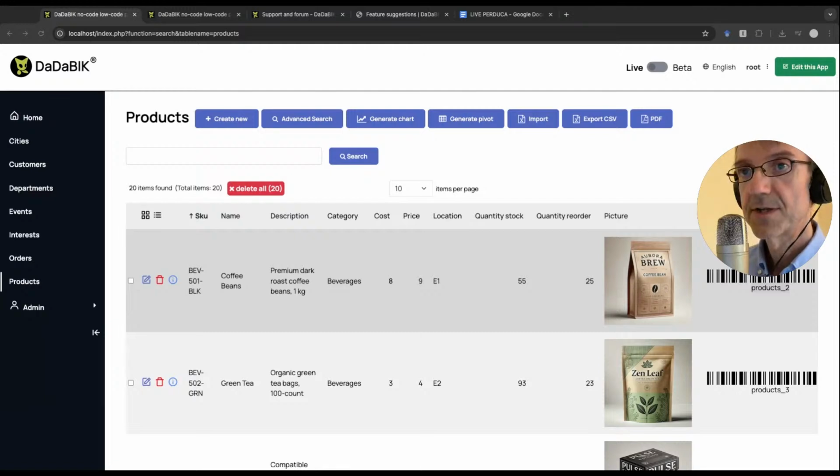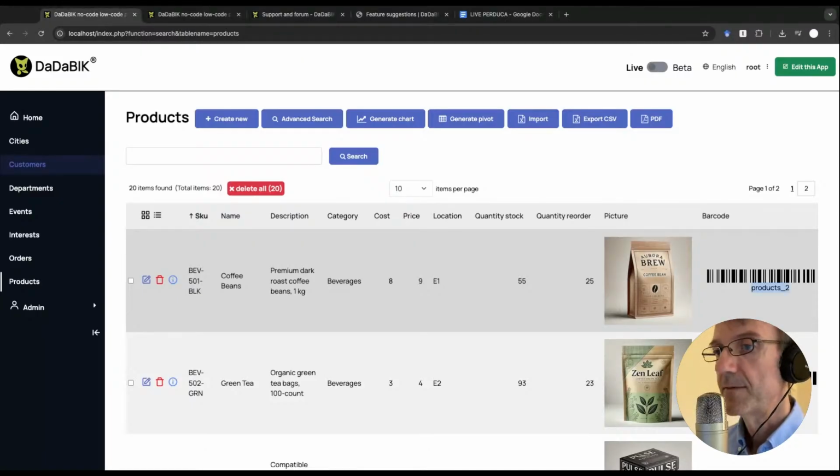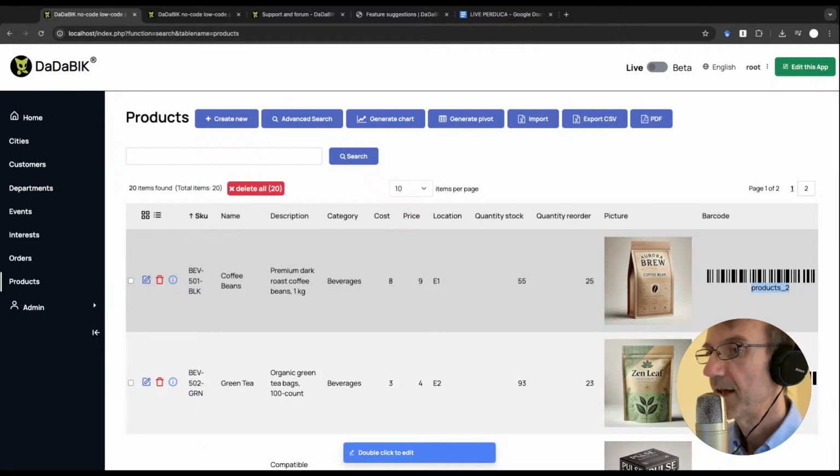Because you can easily change the way the encoded data is created. How? Well, and why you should do that? Well, for example, maybe you don't want to encode this, you want to encode something else. I don't know, maybe you want to encode just the SKU for this table.